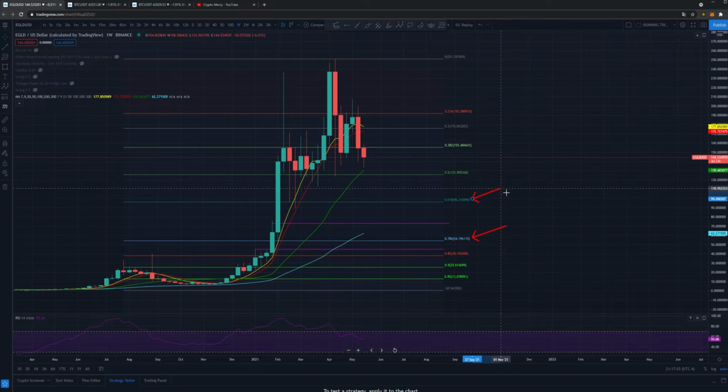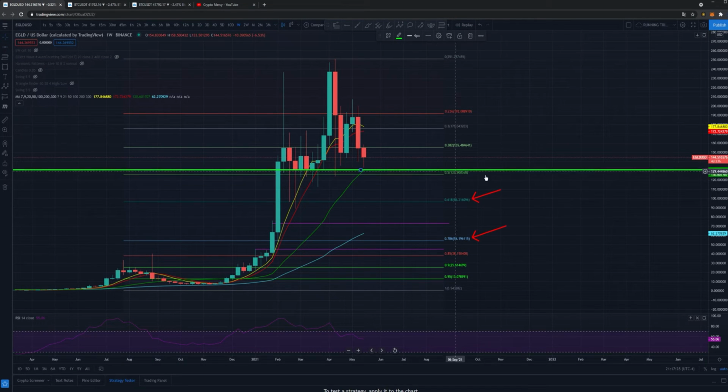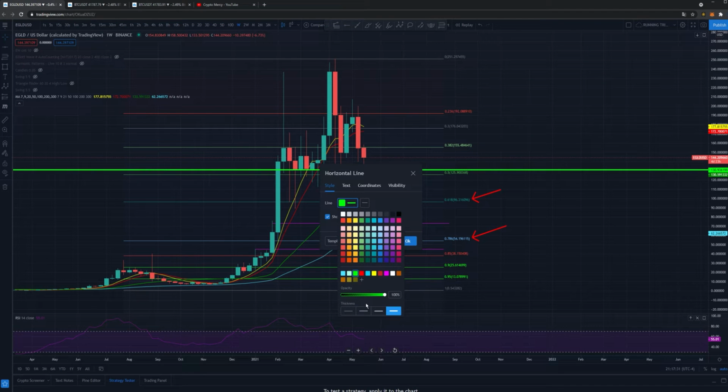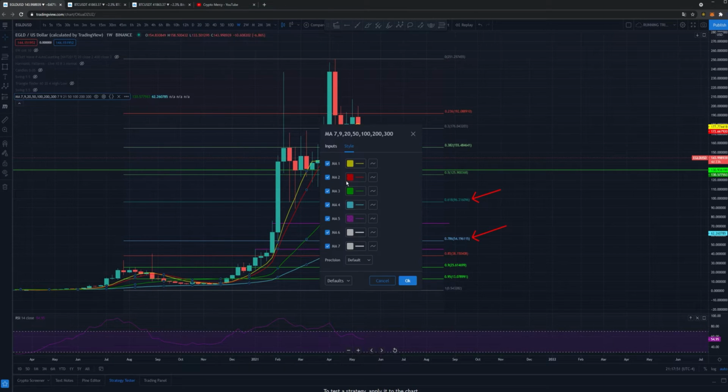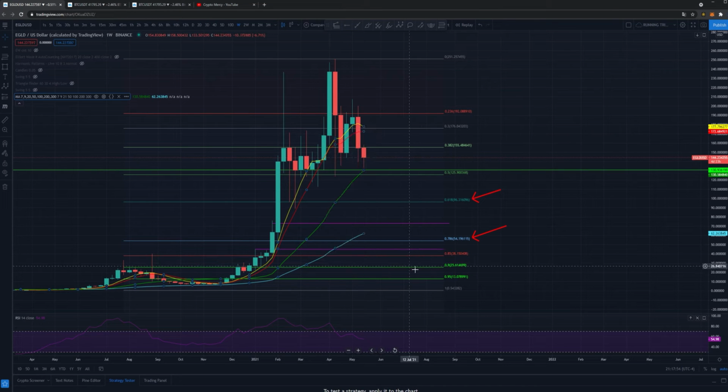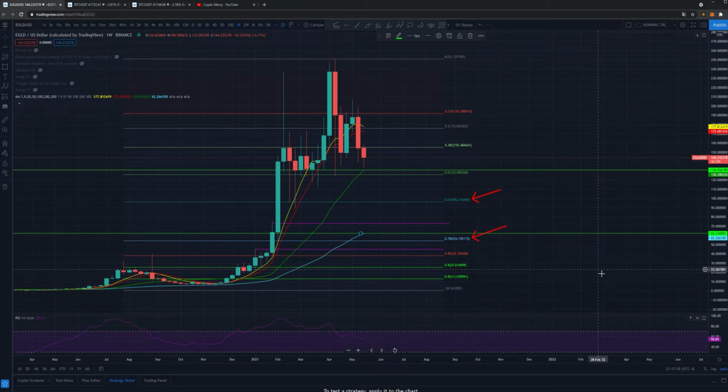Anyway, just to come back on the support zone, for me, moving average 21 on the weekly is a huge support zone, buying entry. Okay, and it's $131, and this moving average 21 is still rising slowly. We're going to have to watch this. We have this moving average here, which is the moving average 200, I think, if I'm right. No, sorry, moving average 50. Right there is another very good support at the moment.